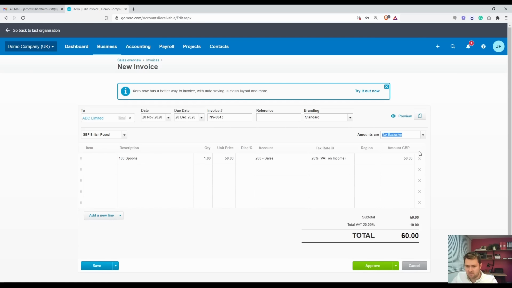The reason it's come up green is purely because the amount matches up. That's all Xero does, it finds a match on the amount. So you do have to check the description is correct, that you're matching up to the right thing, not the wrong thing. So let's click OK for that one. You can see it's disappeared, and we'll carry on reconciling.